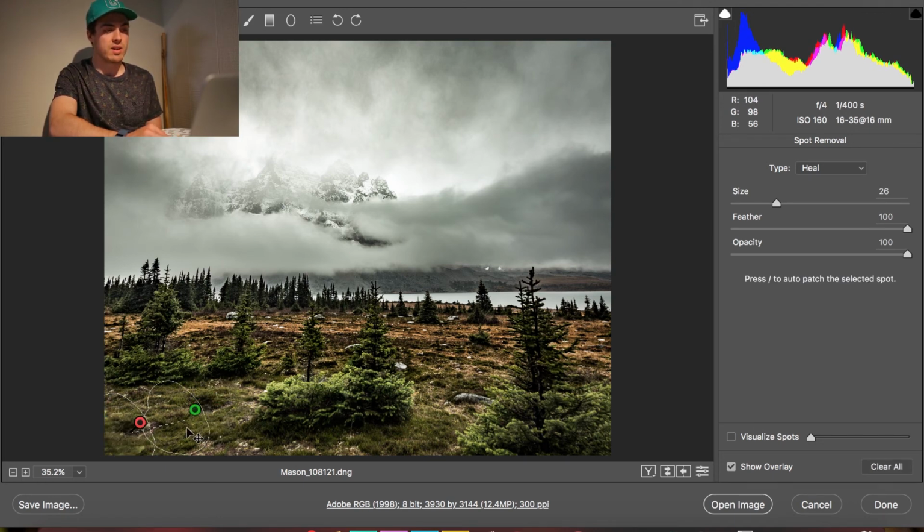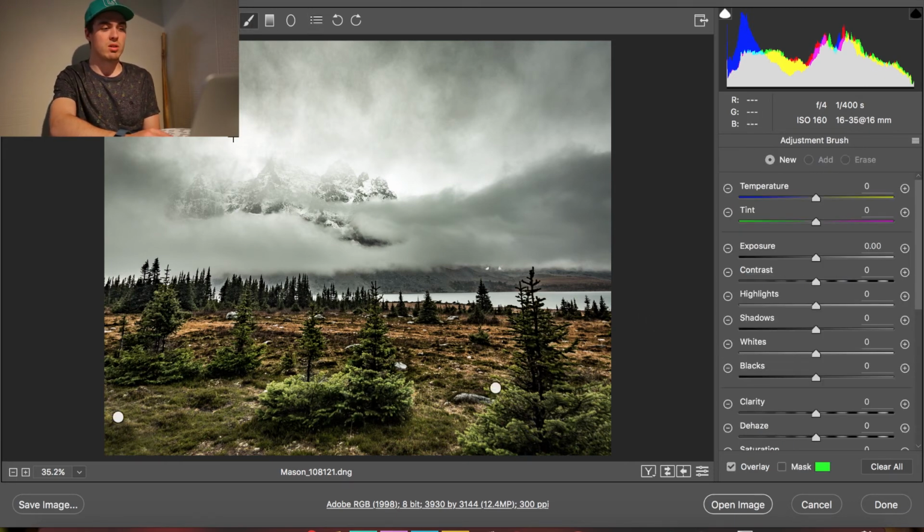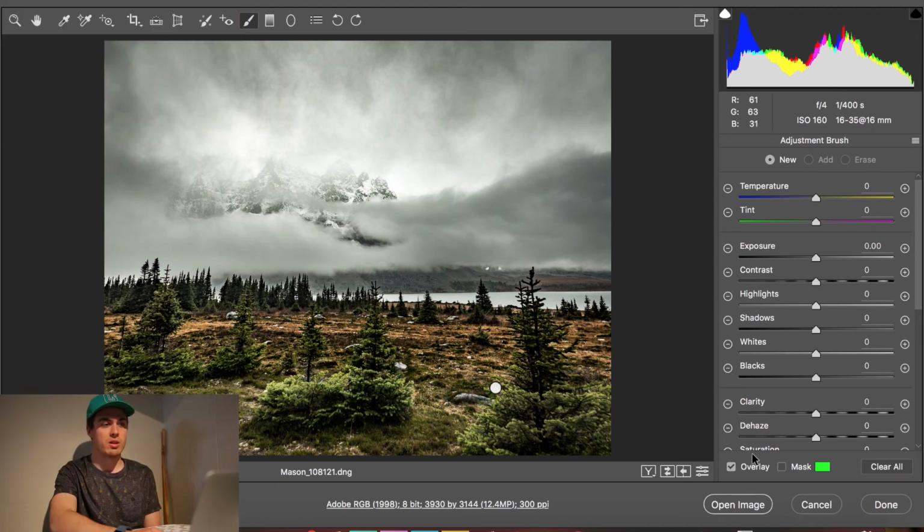Not the most effective way of cloning out things. I could bring it into Photoshop. This is just a quick, lazy way to show you. But it does a pretty good job. Let's see, just touch it up a little bit more, add those last little changes, but you can barely tell that it was Photoshopped. It just looks like part of the mossy ground still. Yeah, I think that's about it.